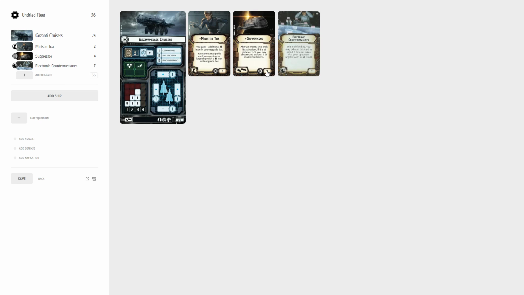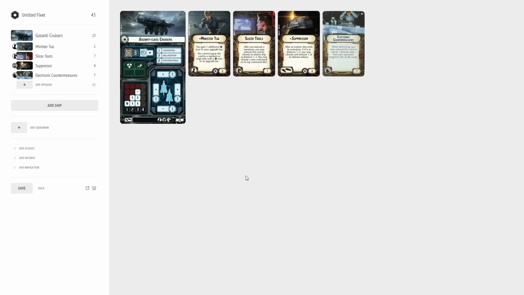But we're also going to give him Suppressor, because Suppressor is totally going to make him a jerk. He's going to get right in range and totally upset everybody who gets near him, and they can't kill him. So that much makes him very annoying. If he's going to be getting in close, we're also going to give him Slicer Tools to really annoy your opponents. These two kind of go hand in hand. You're getting in close anyway, so let's also exhaust all your stuff. And if you ignore him, well, then he's just going to keep doing Suppressor and Slicer Tools on you.